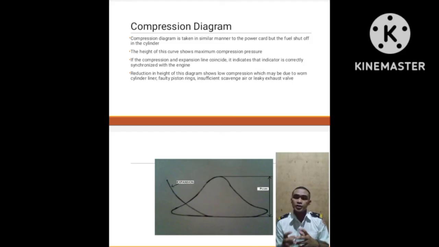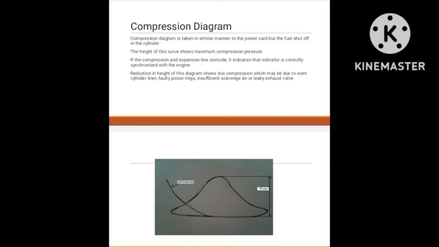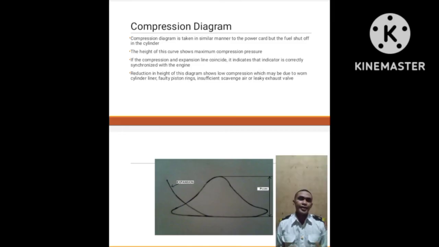In this compression diagram, the process is taken with a fuel cut off, meaning there is no fuel or power stroke. In the diagram, you can observe that it has only one line, which has an arrow going up and going down. The going up arrow is from BDC to TDC, and the arrow moving down is from TDC to BDC. In this diagram, it should have two lines, but because of the fuel cutoff, the absence of fuel, we can only have one line.